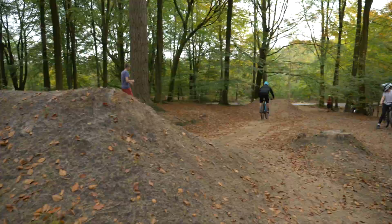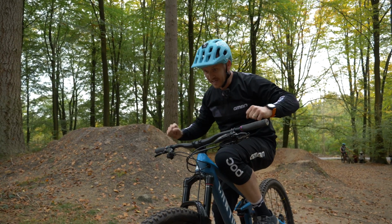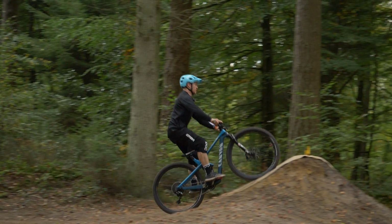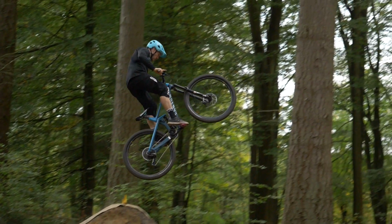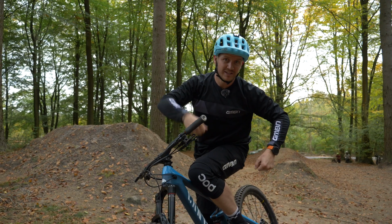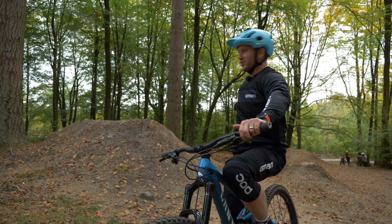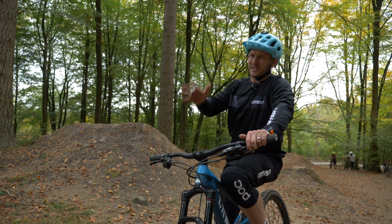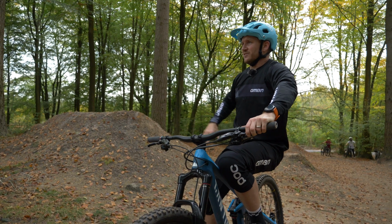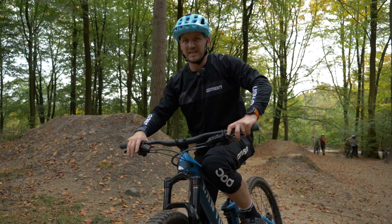See? I basically just went and pulled myself up, pushed in and pulled up to get as much air as I thought I could on that jump there. And a little bit of style, just only because I'm going really high, I need to get that nose in so I can land in that transition. If I don't, I'm just gonna land kind of flat, a bit heavy landing. So basically back wheel, then front comes down really hard. It's not nice. But yeah, it's all about how hard you want to push into that lip.